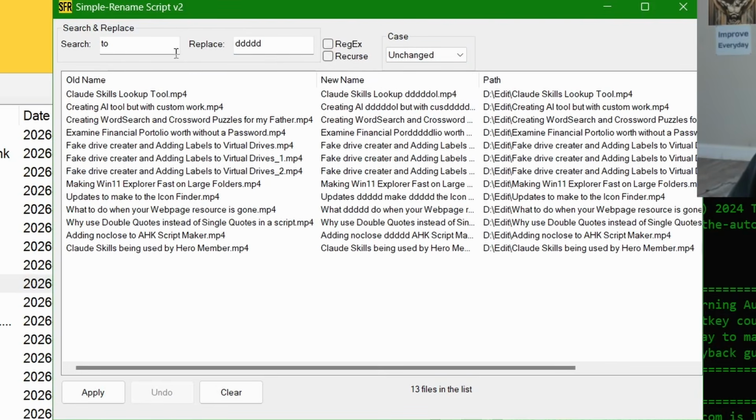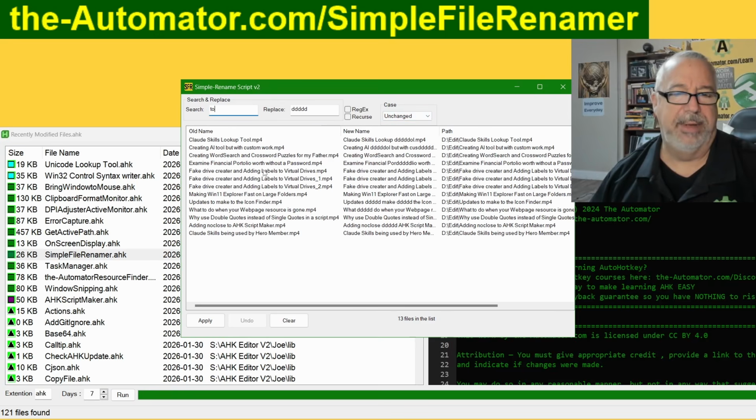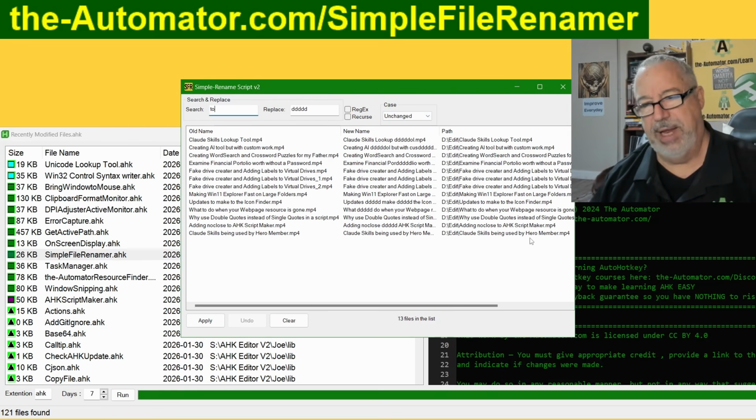That's funny. I thought we used to have a thing here to say make it case sensitive. Recurse, so this would go over the folders, and this makes it a regex. But I thought we could tell it to make it case sensitive. That's interesting. I guess we lost that. But yeah, it's very cool. You can hit apply, and it would go and rename your files for you.